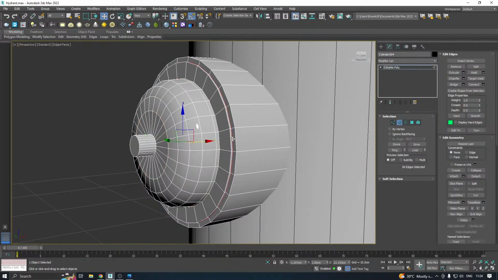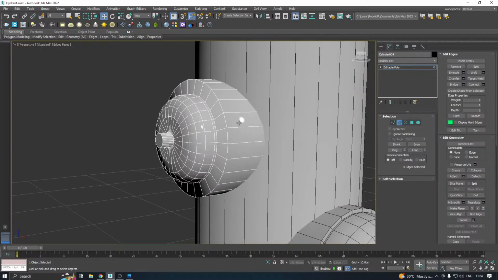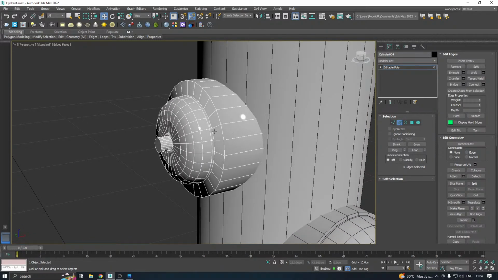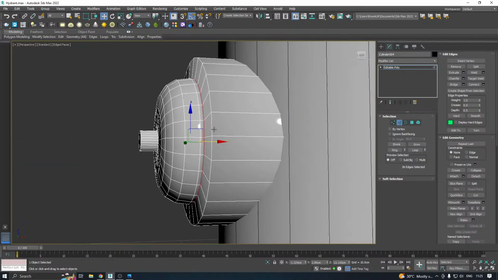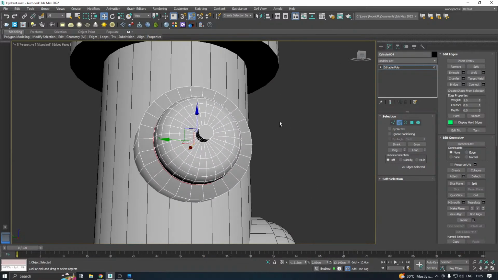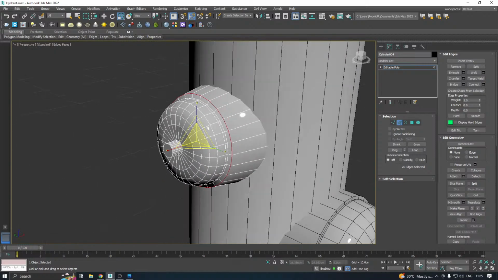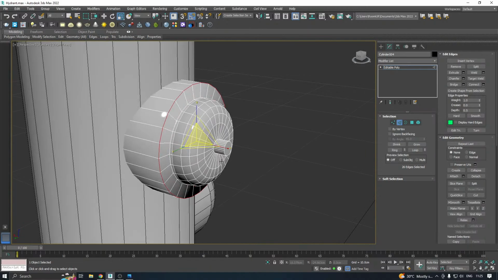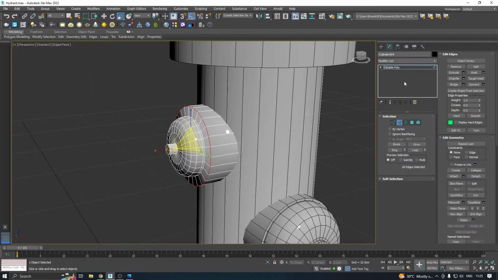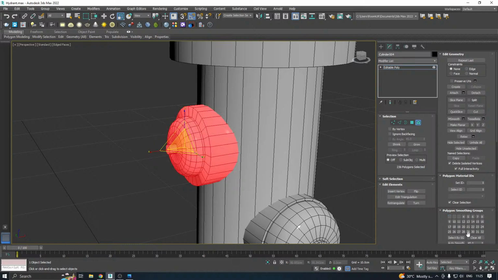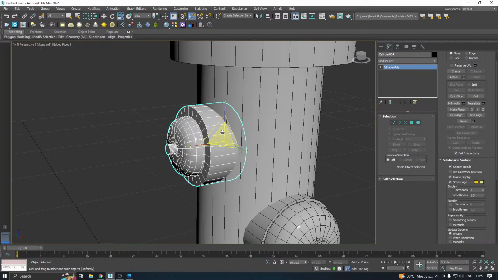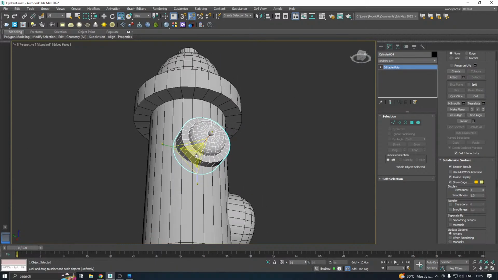We don't need this instruction right here. Maybe you should delete. You can keep like this. Maybe you should remove all the smoothing loops and add a new one. And reduce the size. Okay.